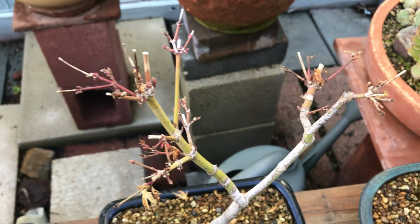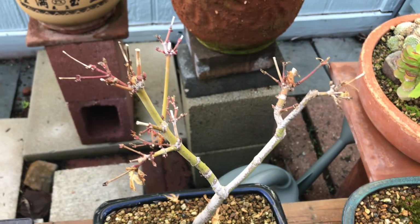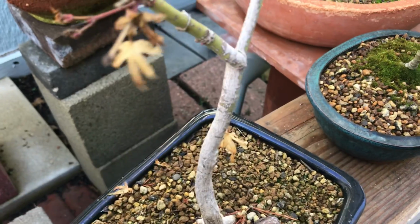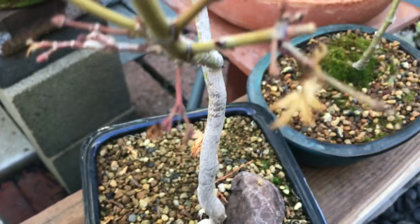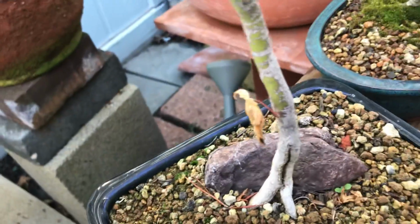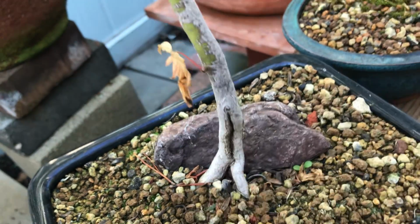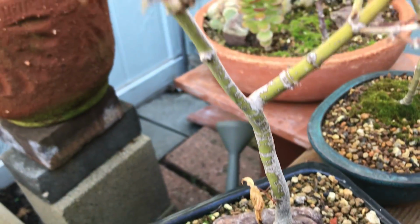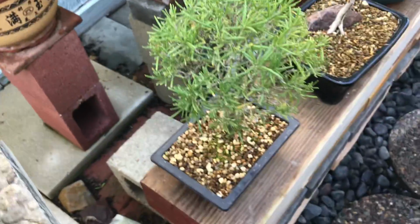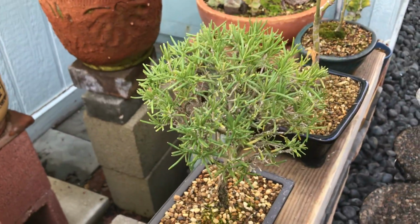This needs some work. You can see it really hasn't been trained or trimmed properly, but that's okay as long as it's still alive. That's what I'm going for. I can take whatever happens as long as it's still alive. And look at the way the trunk is closing up. See that? Remember that big gap in the trunk? And now it's closing up, just like it would do if it was a large tree in nature. But these trees aren't going to go to any bonsai show. See what I mean? So I'm satisfied just with what I'm trying to accomplish. Nice, huh?